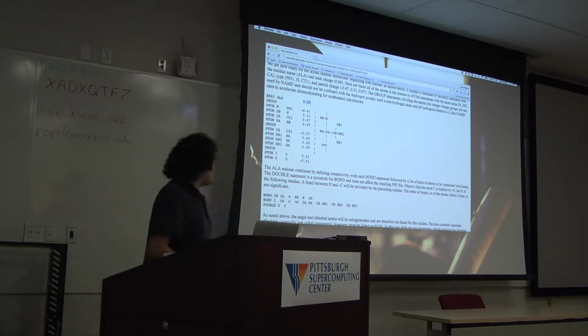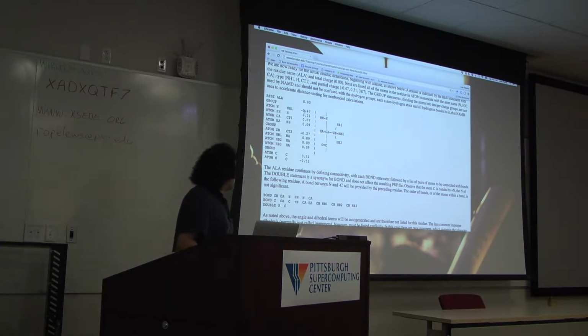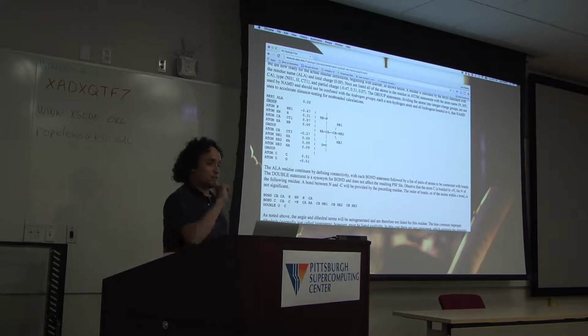So the total charge of an alanine is 0. It's not charged. You have the N-terminal of the alanine and the C-terminal of alanine, and what we have in this field here are the partial charges. Can someone tell me why we have this group here? What is special to the atoms within a group? Well, they probably have a total charge of 0. That's correct, yes. If you sum the charges of each group, it is actually 0. So the groups have neutral charge.